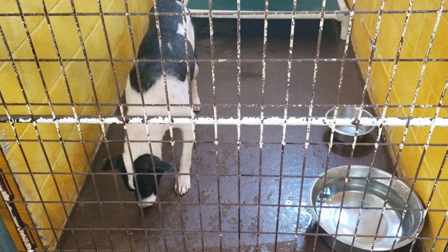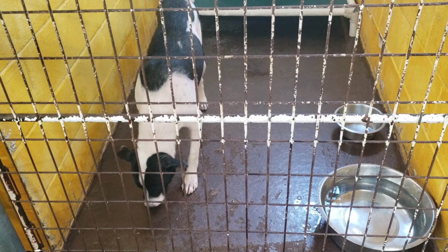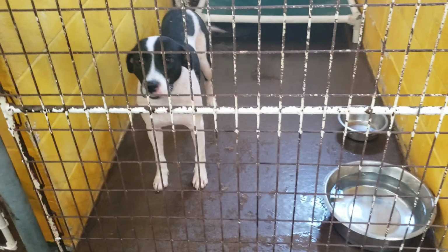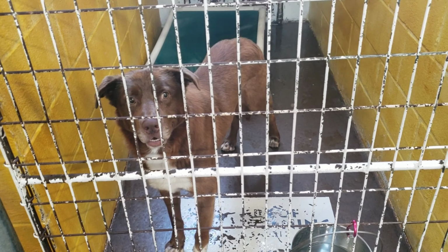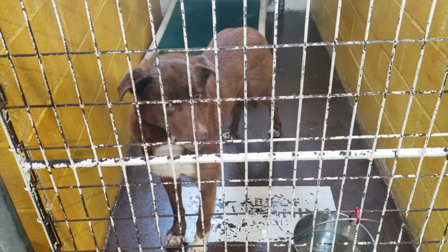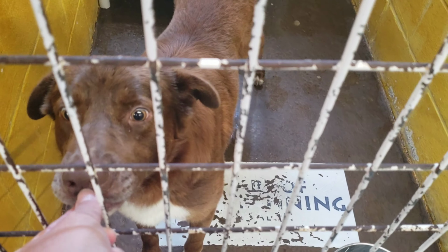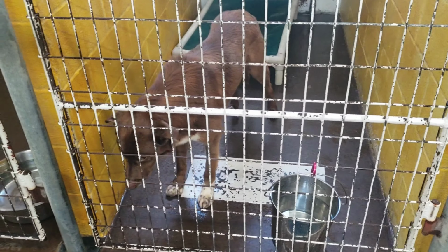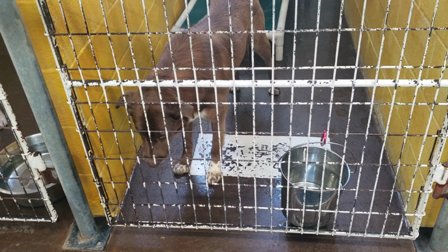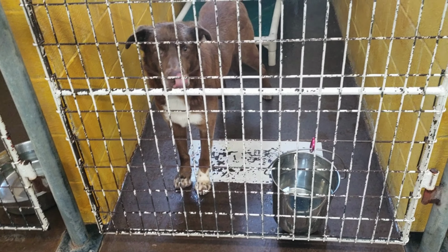And I'm gonna say this, and I say this every single time we walk through, all of these guys and girls are just so amazing. They just wanna spend some one-on-one time with you. So come on down here and spend some time with them. Here we have a male brown Australian Shepherd type dog, and he's about 3 years old. And he's incredible too. Notice how gingerly each one of these guys and girls take these treats from me. They're incredible. I'm telling you, you just have to come down.